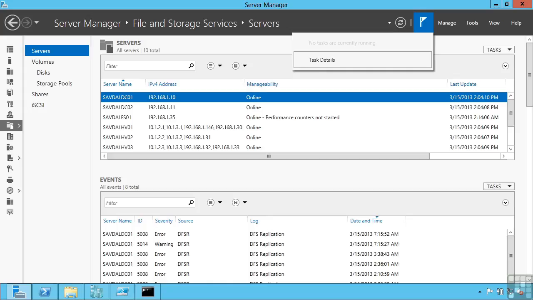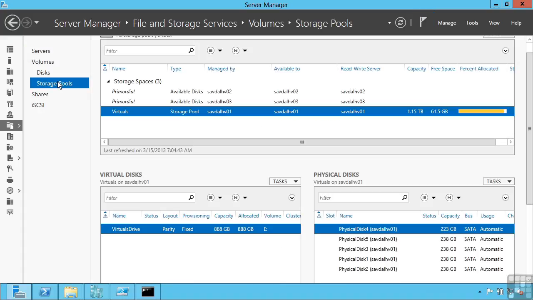In this lesson, I wanted to summarize the file system capabilities and in fact the file server capabilities now available in Windows Server 2012. We looked at storage pools, the ability to take multiple physical drives, create a pool, create virtual disks that can be thinly provisioned, that can have mirroring, that can have parity, and in fact we can have three-way mirroring. We actually have the ability to have multiple copies of the data.